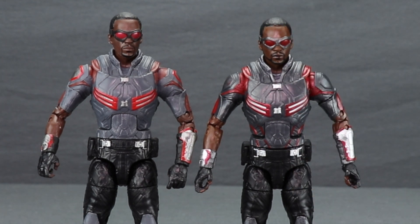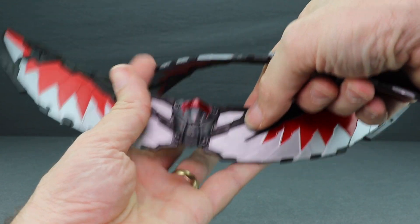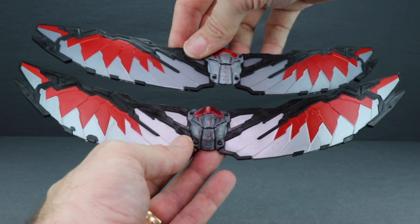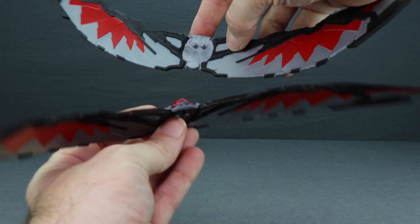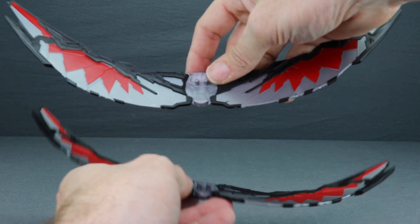But that's not a big enough difference to really make me want to get this figure for a second time. Here's a look at the wings — the wings from the Civil War version and from the new version. These are exactly the same with a little bit different paint job on the backpack piece. The wings themselves look pretty much identical. Maybe the red is a little bit darker on the new one, but otherwise it is almost exactly the same.